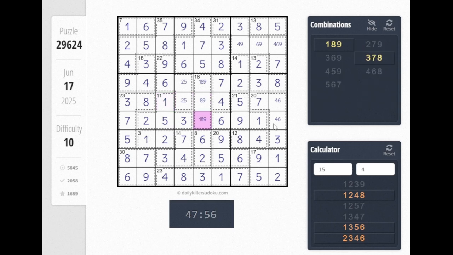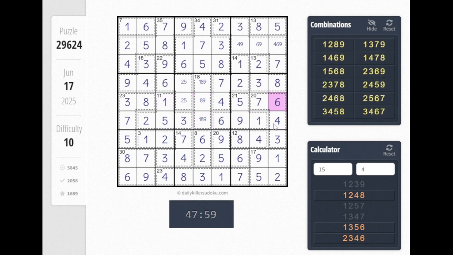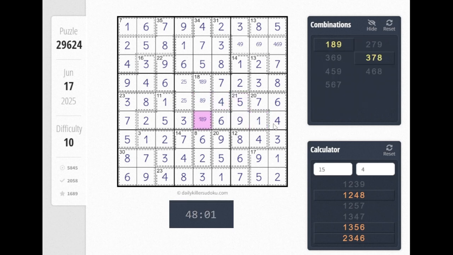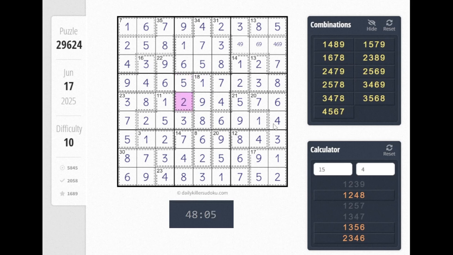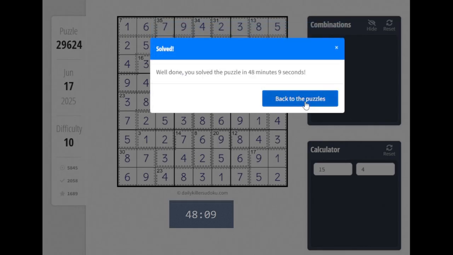You're doing all these fancy combinations and everything else, and then you're just like, fuck it, you know? Alright. Pretty terrible way to round it out, but it is what it is.